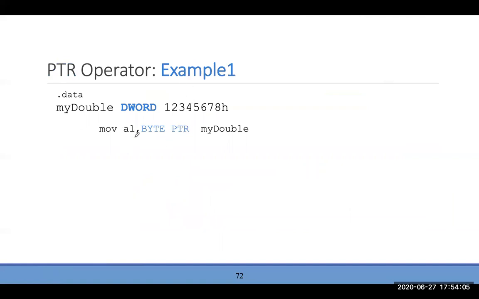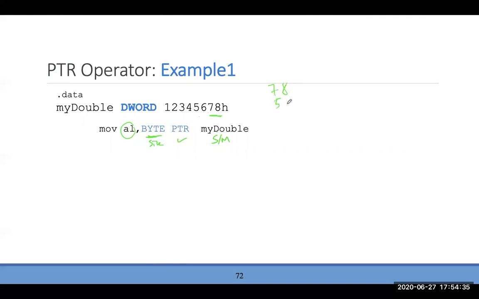So right here, you said move, again, that's the syntax. You're going to tell me the amount that you want to read. That is the size. And then you're going to give me the operator, which is PTR, and this is going to be the memory, the source. It's usually memory. And then, of course, you want to read a byte, and you're going to move it right here. Since this is a memory, and we have it right here, this is your first byte. Okay, you are reading my double. If you say my double plus whatever, I would understand, but you say my double. So this is going to be the byte on the top.